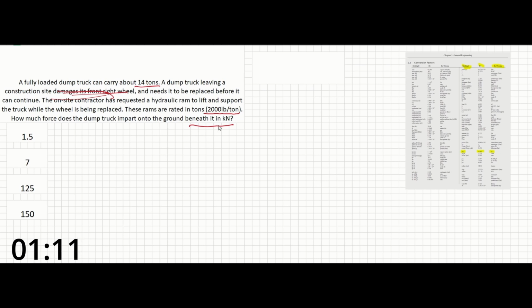So the first thing we'd be doing in this case is trying to get the conversion either from tons to kilonewtons or from pounds to kilonewtons. So step one for us is to go to our reference manual. If we go to page 3, we can find conversion factors here, and the way they're laid out is in columns. So multiply a certain value by a certain number to obtain another certain unit.